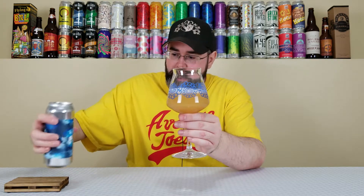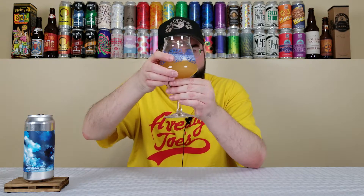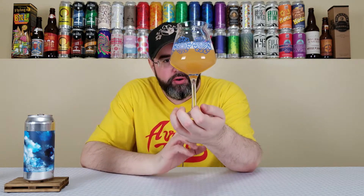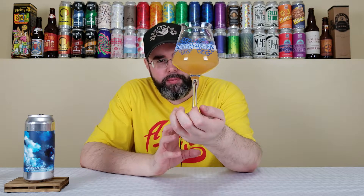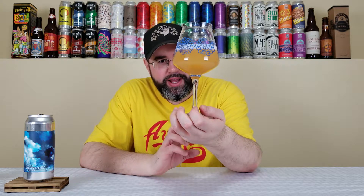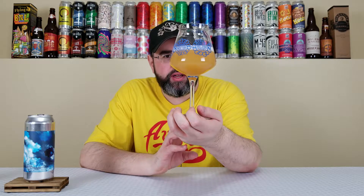It's pouring out like your typical Other Half brew for sure. It has this really opaque, turbid, creamy color — a bit lighter, kind of a yellow-orange color on camera, but it looks really creamy and milky. It has about a half-finger of a bright white head, looking creamy as well. It looks like so many other Other Half beers — they all look very similar, especially the Daydream beers. If you're unfamiliar, the Daydream series basically uses a bunch of oats and a bit of lactose. Anyway, let's get a nose.